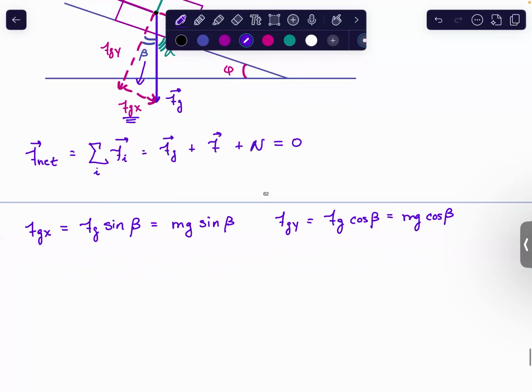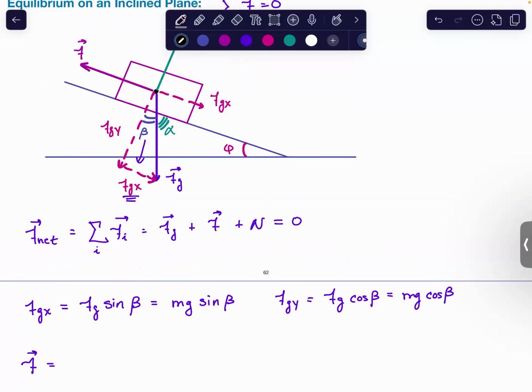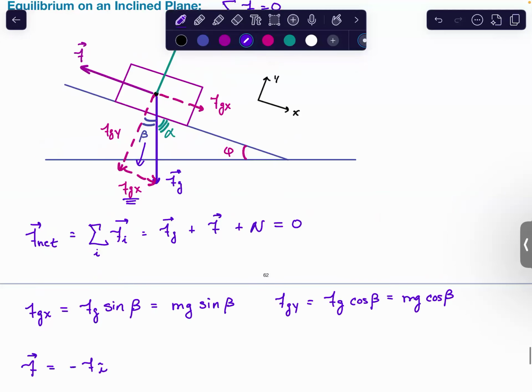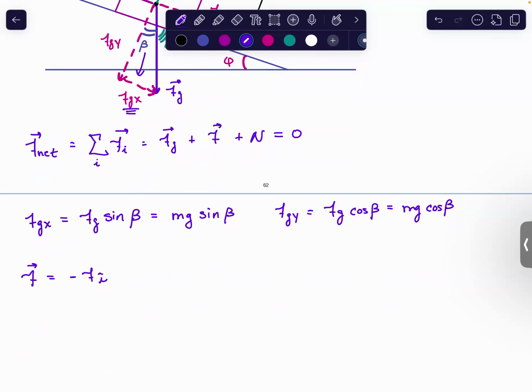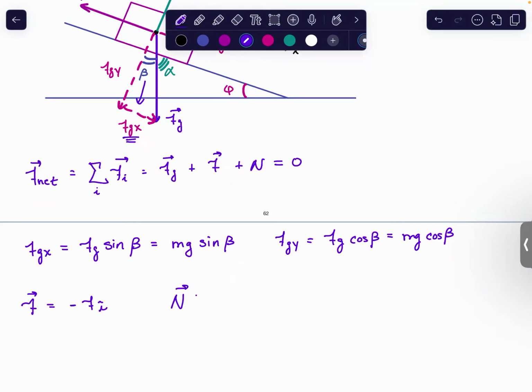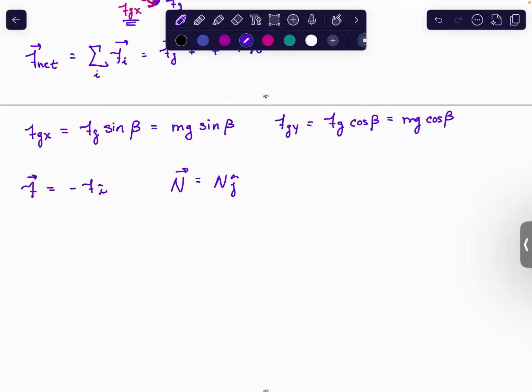Okay, our applied force. So what we're going to do is mark positive x and y in those directions. So this means we have a negative magnitude of our force, I hat, because the applied force is in the negative x direction. Our normal force is going to be in the positive y direction. So let's go ahead and start adding these together.